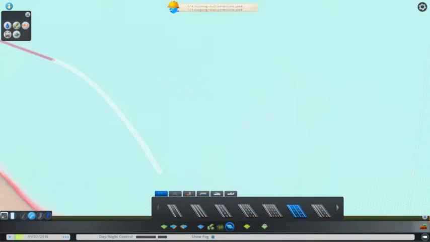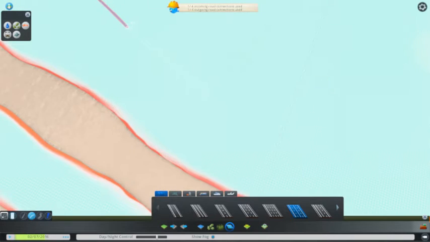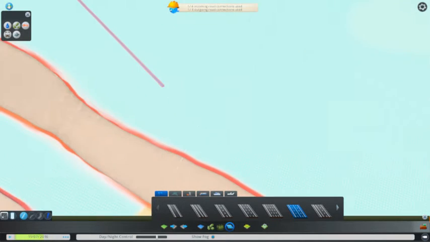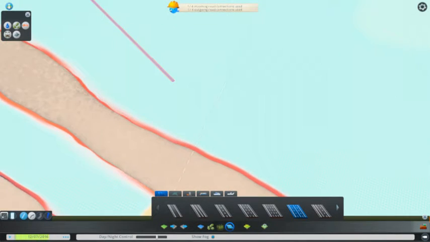We're going to make it follow a generalized path, keep that forward, and then we will rotate into the city.